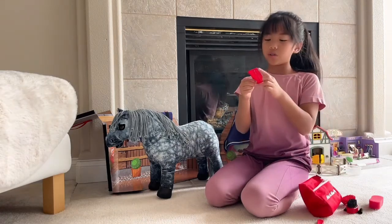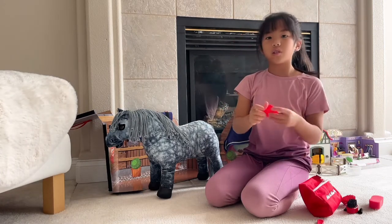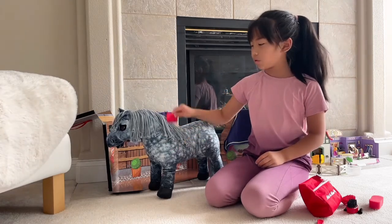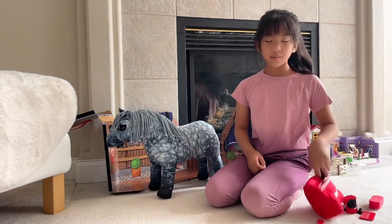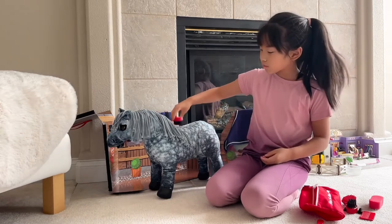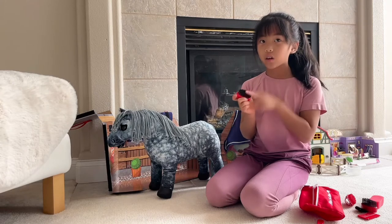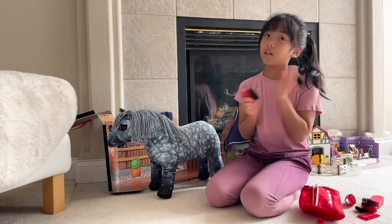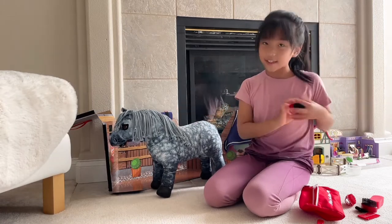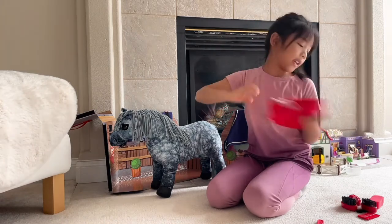You have the mane brush, and usually you wouldn't use this type of hairbrush. Usually you use the bigger ones, because these can pull a lot of hair. This one's the hard brush. In some places they call it dandy brush. This one's way harder, so you cannot use it on the face or legs because they are very sensitive. This one's to flick the excess dirt off. And that is it from this lovely Lemieux grooming kit.